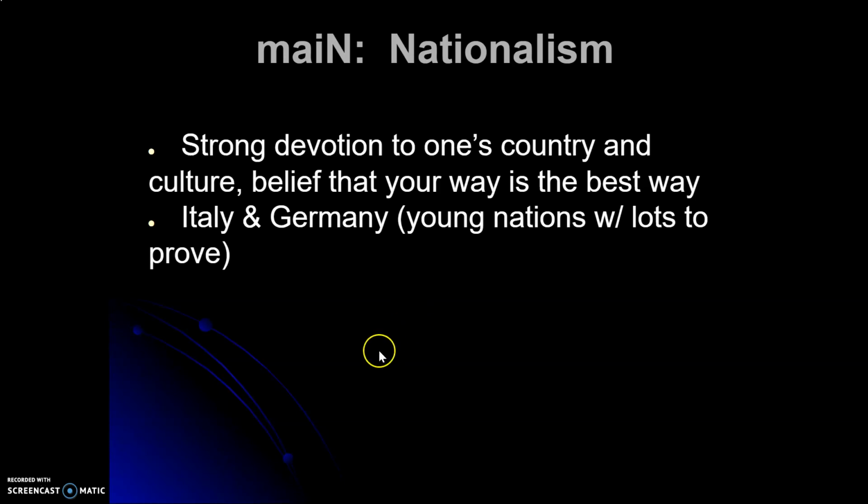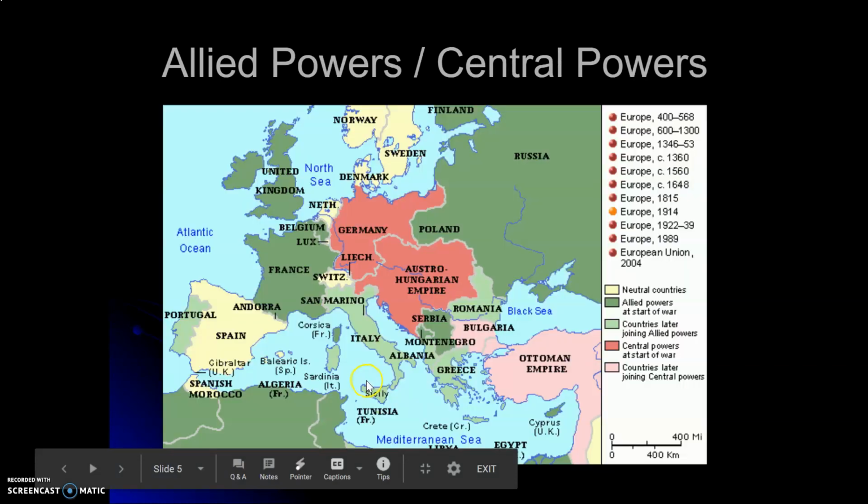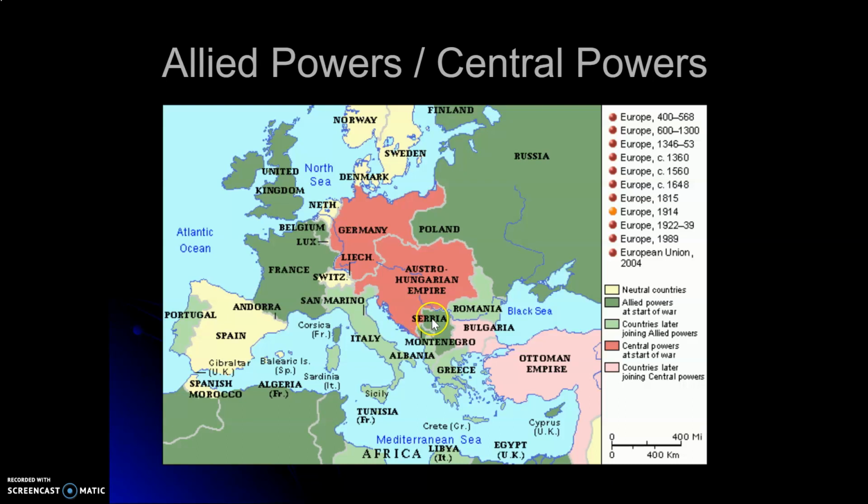And again, I go back particularly to Austria-Hungary here. The Serbians believed that their way of life should be preserved, that they should govern themselves. Austria-Hungary was seeking greater territory and believed that they were more powerful and that they should control Serbian land. And there were people that were non-Serbians living in Serbia and that were Hungarian. And so they wanted to have those people that were non-Serbs under the control of the Austro-Hungarian Empire.